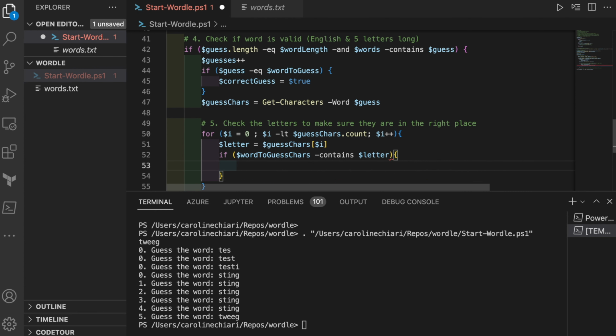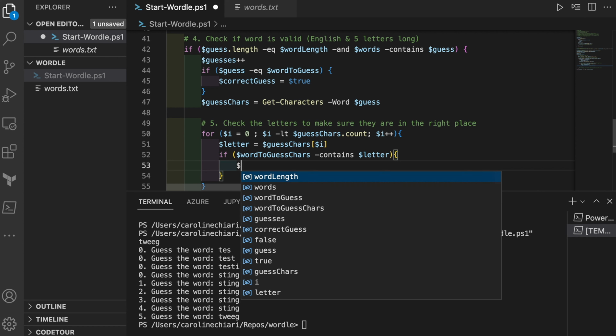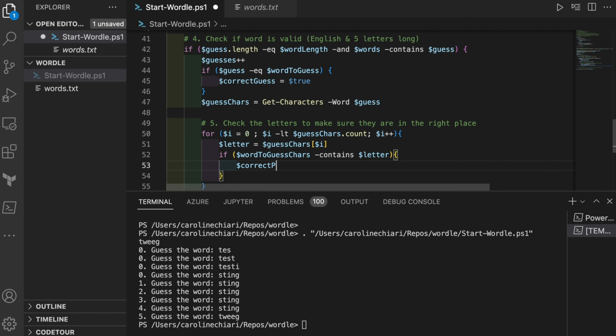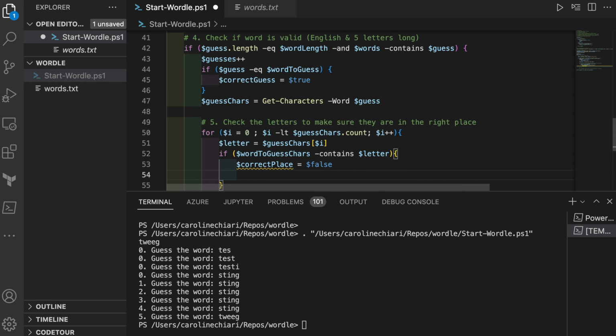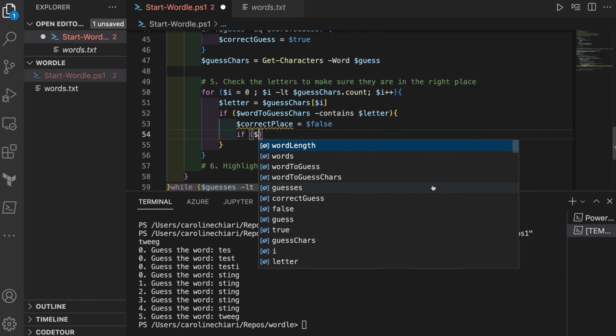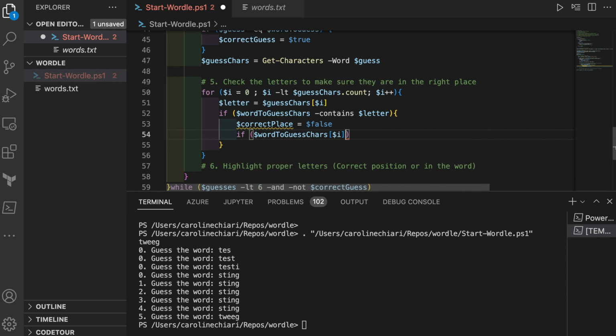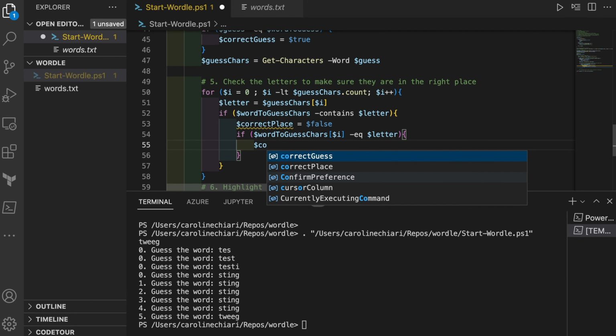So if it contains a letter, then we're good. And so what we do is we say correct place equals false. We always assume it's false and then we set it to true. If at the same index they're the same letter, then we say that it's a correct place.